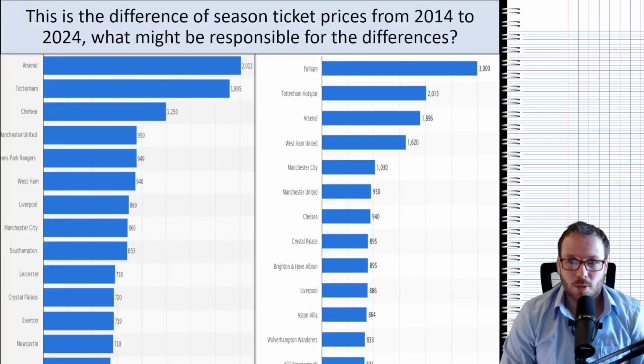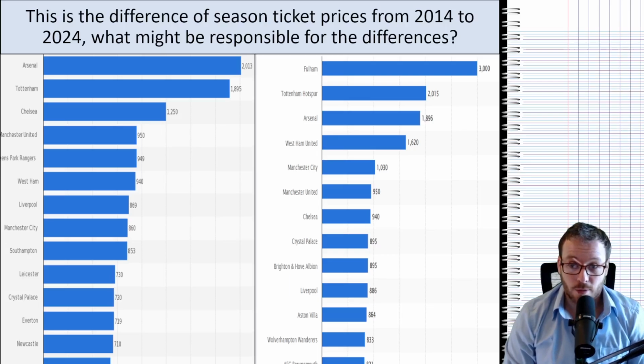So have a look at this between 2014 and 2024. Something's changed here, hasn't it? What significant differences can you see? Firstly, look at Arsenal. They were the most expensive. Now, within 10 years, the price of Arsenal tickets has gone down. What does this indicate? People are less willing to buy tickets at those prices, therefore they had to adjust.